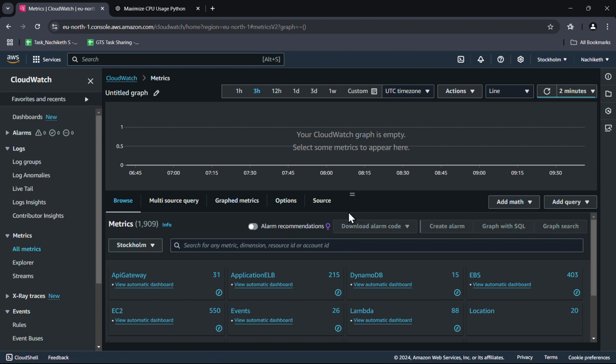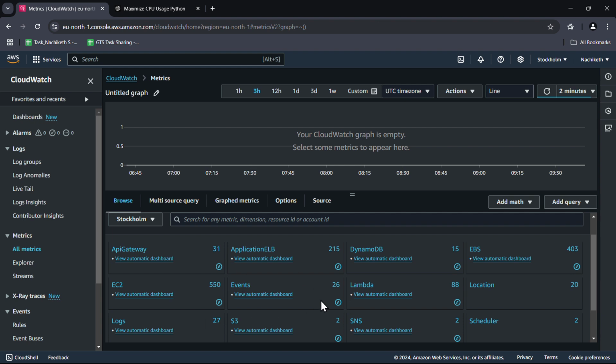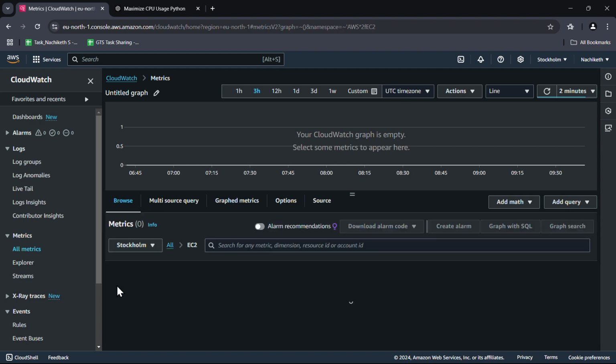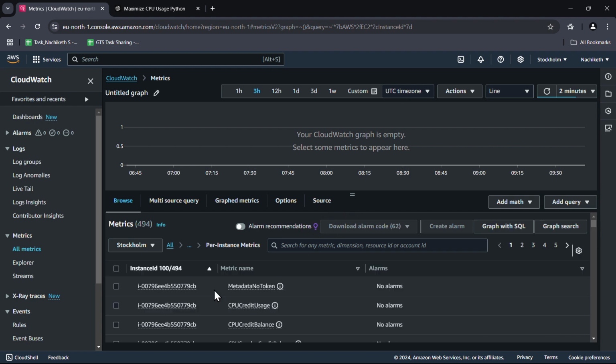Previously, by default, these are the resources we have used for all those things. AWS has automatically provided the metrics for all of them. We'll try to see the EC2 instance. Just click on EC2, and they are asking for two options. One is, if you want to go for an individual instance, we can have it here. Till now we have this many instances created, and also the auto scaling group, this many times. So we'll go and have the pre things.